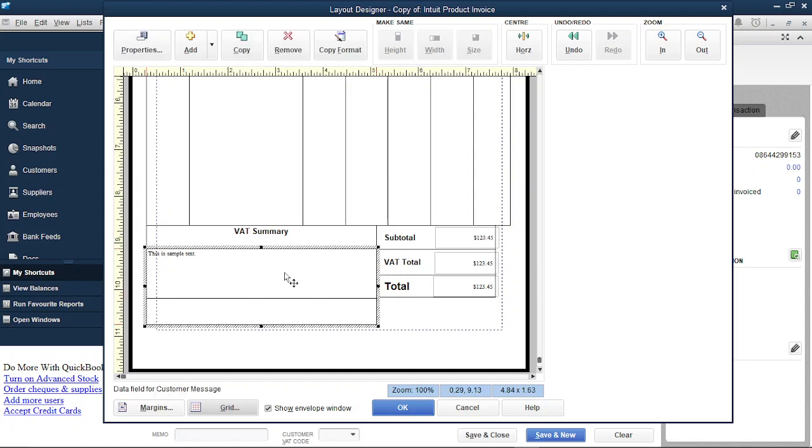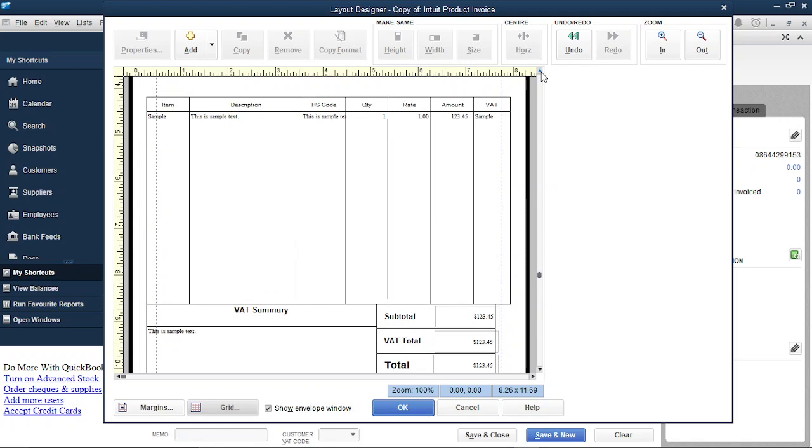Now I removed something so that we'll be left with this box.